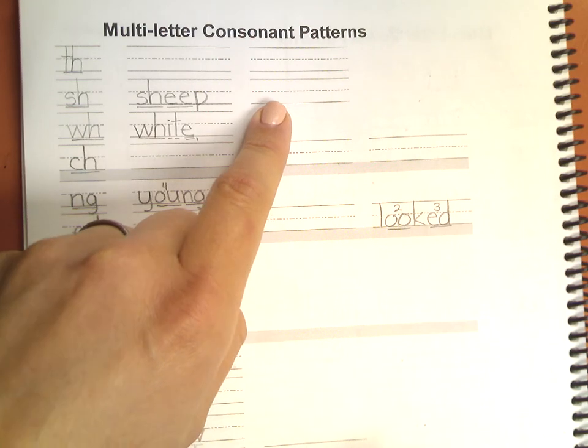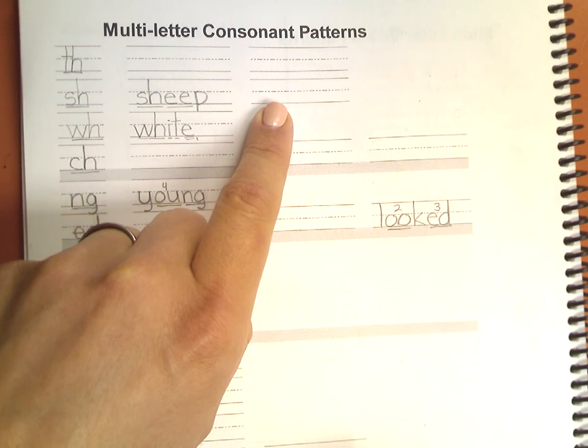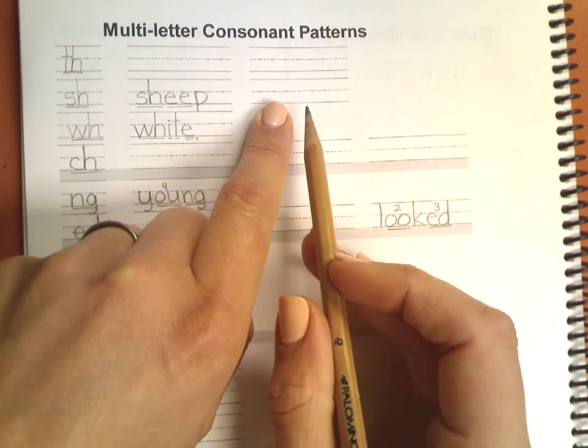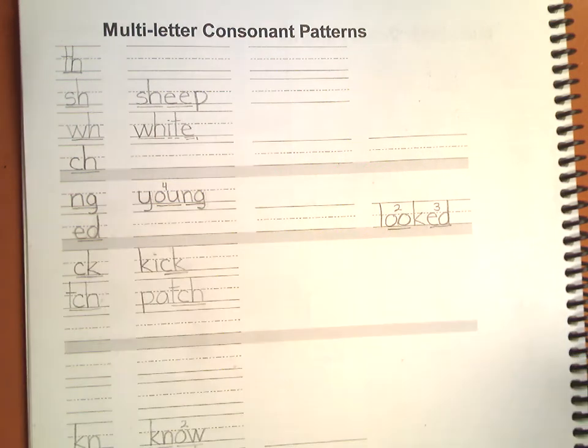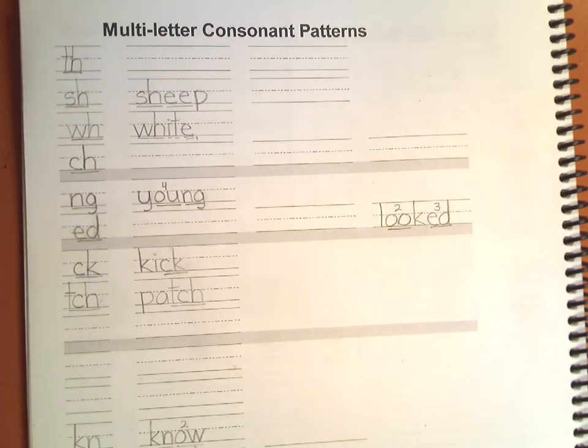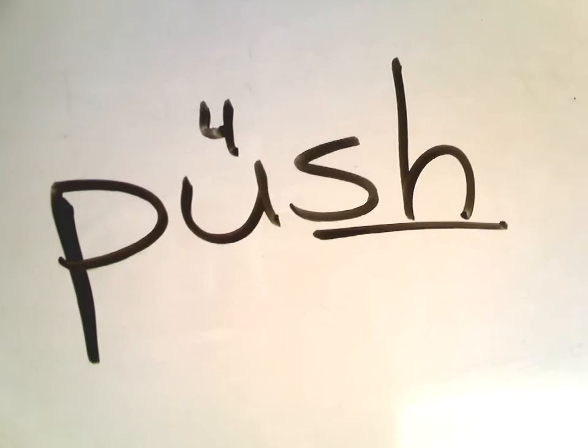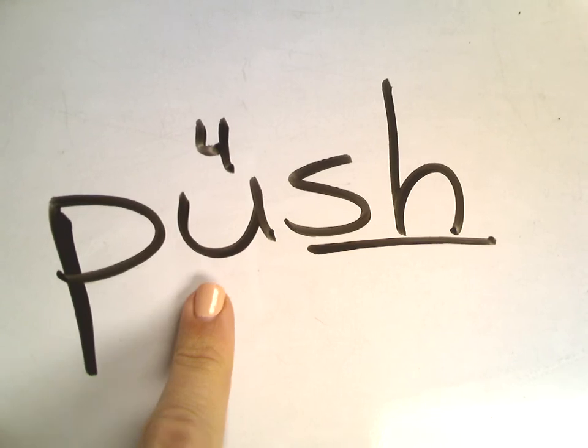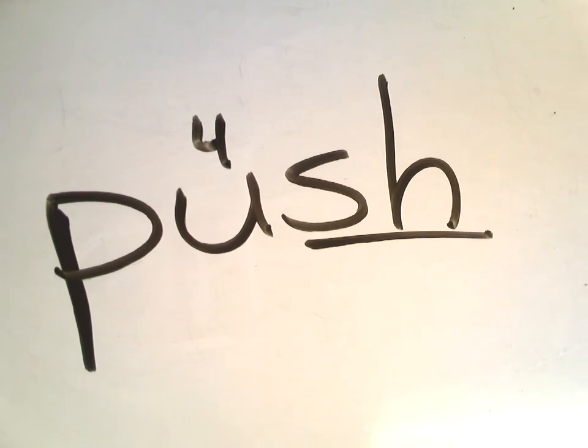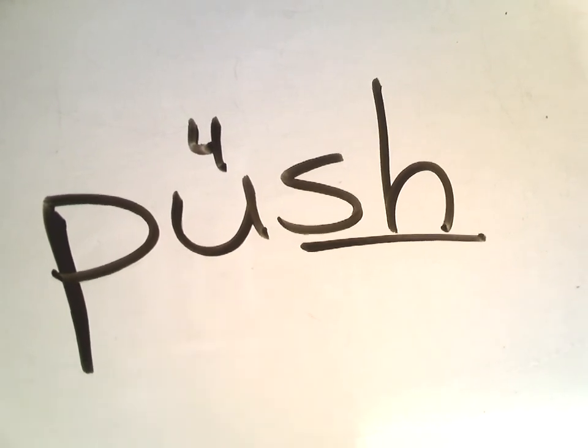All right, so in this second spot here, we'll write push. All right, in push, which vowel do we use? Good, u. All right, so go ahead and write and mark push. All right, if you haven't finished, pause the video. That's what it should look like. I hope we had that 4 on top of our u, because it's not push. That would be if this were saying its first sound, it's push.